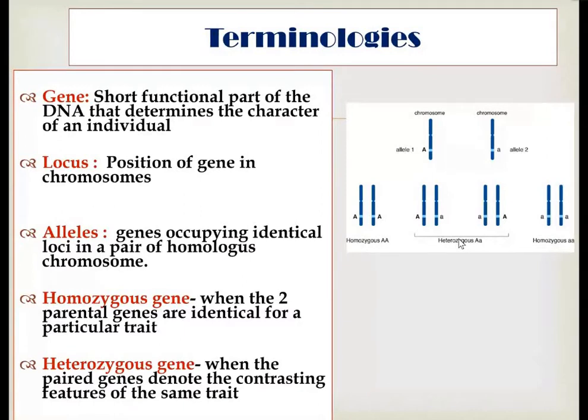Now what alleles are: the capital A and the small a, the capital A and the capital A, all are known as alleles. Okay? So we have the alleles over here. This is also known as the alleles, and this is known as the alleles. All of them are alleles.